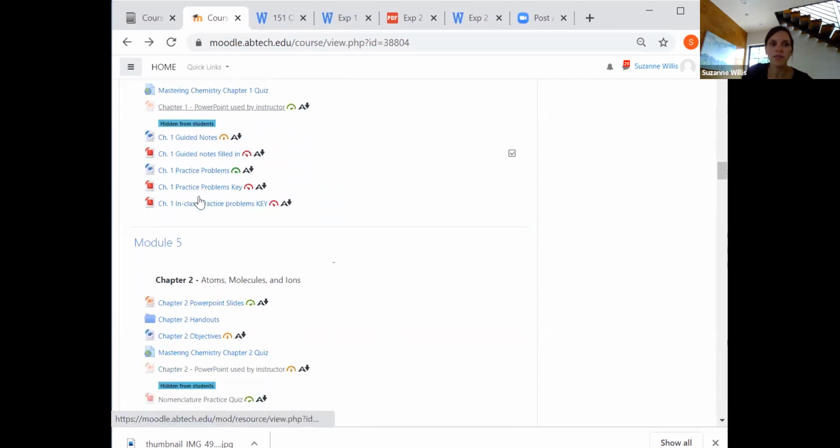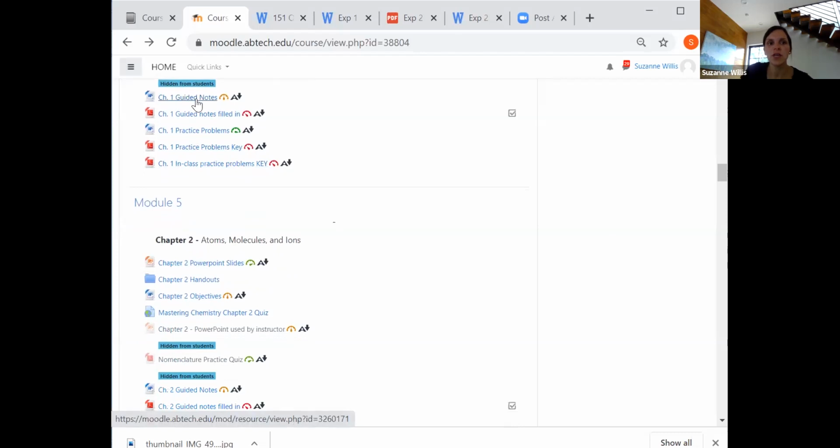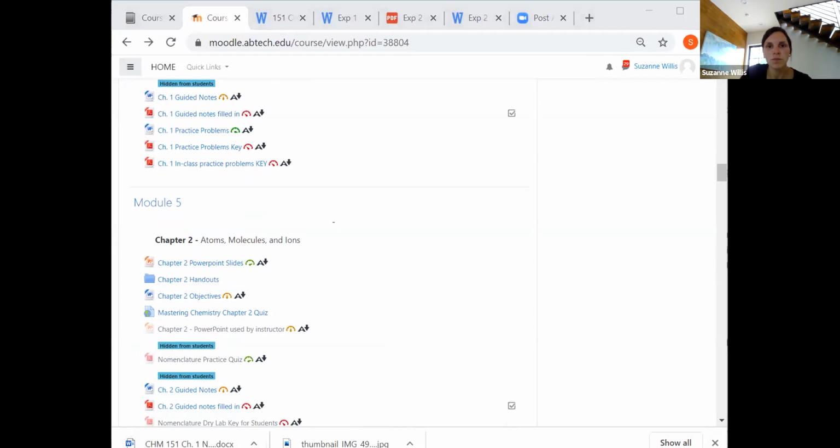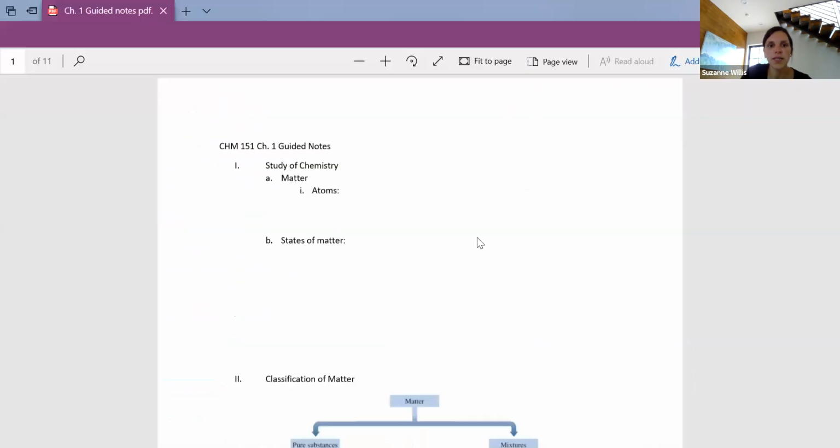What I will always be using are these things called guided notes. So you'll notice that there's going to be a blank copy and there's going to be a filled in copy. These are the notes that I'm using to run through the lecture. So the pre-recorded lectures and the lab lectures will both use these. What I recommend is printing this blank document, and it's just a Word document. I can show you though. It'll look like this.